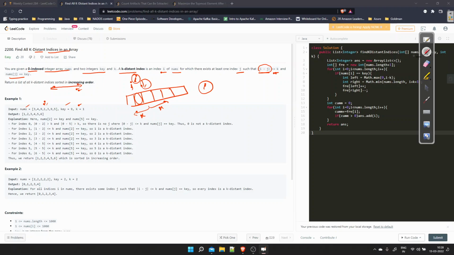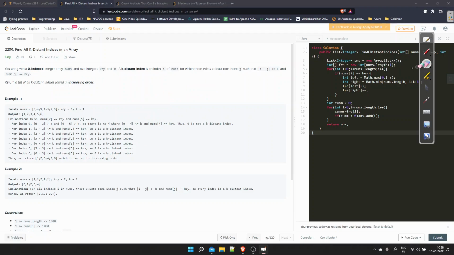So let's see the first example and how this works. For k equals 1, if we are at i, we have to look one at the left and one at the right, only one distance each way. If we see 3, no need to go left, and on the right 4 is not the key. When we come to 4, on the right we have 9, so 1 is included in the answer. If we come to 9, then 9 itself equals the key, so 2 is included as well.